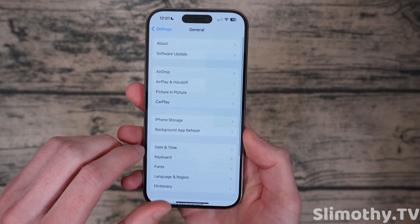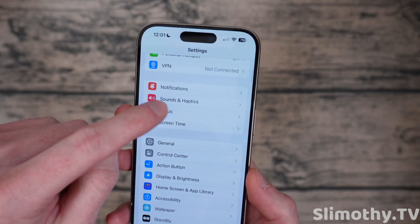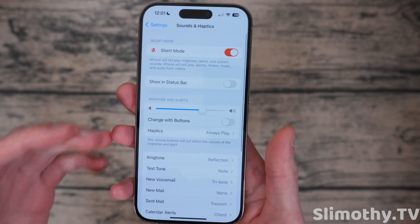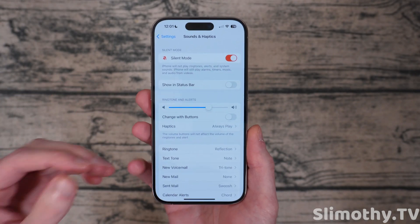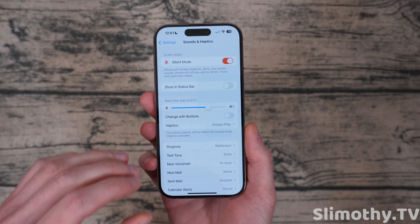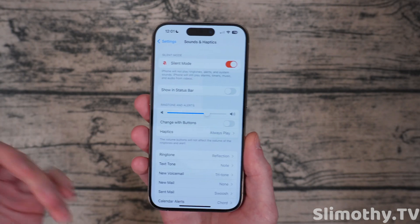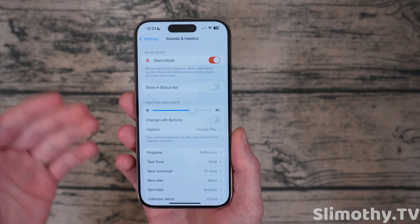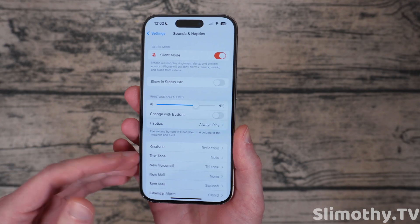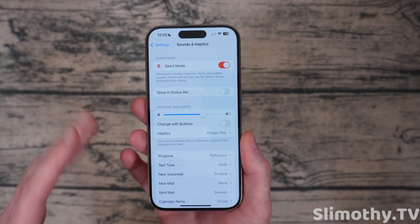Something that's kind of unfortunate with this Beta: if you go to Sounds and Haptics, a bunch of the good ringtones that they just added were actually removed. The reason for this is because it appeared that iOS 17 was messing with people's custom ringtones, and I think they had to revert that for probably a bug. In the process, they unfortunately removed 20 of the new ringtones, but I have no doubt that these will be back later in the iOS 17.1 Beta cycle, so don't worry.